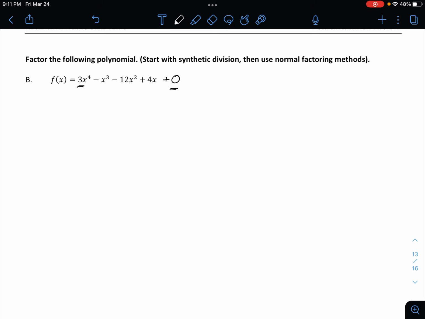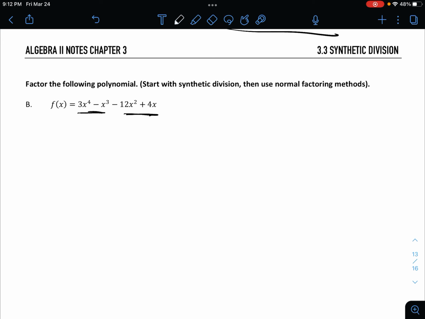We've got to use synthetic division first to get it into something that I do know how to factor. However, in this one, when I look at the first 2 terms and these second 2 terms, I see an opportunity for grouping, right? First of all, when I look at all 4 terms, I see a GCF, and I can take out an x from all 4 of these terms. So if there's an opportunity to factor using a method you know, take that opportunity. Don't just wait and assume that you have to use synthetic division for everything.